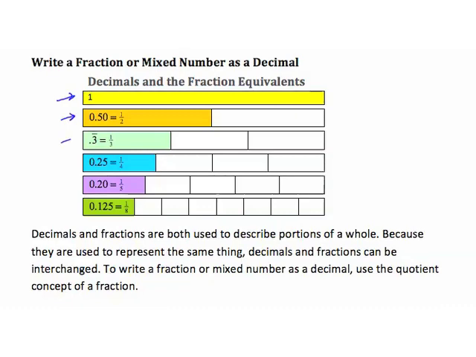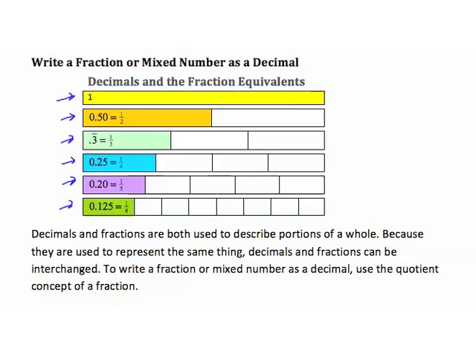If we split that up into thirds, as a decimal we get 0.3 repeating, and as a fraction we get 1/3. If we cut that into 4 equal pieces, as a decimal we get 0.25. As a fraction, 1/4. We cut it into 5 equal pieces, we get the decimal number 0.2 and the fraction 1/5. And if we cut that into 8 equal pieces, we get the decimal number 0.125 or the fraction 1/8.